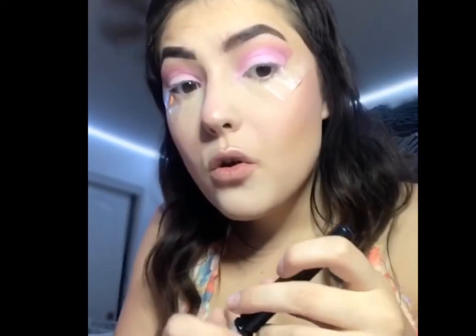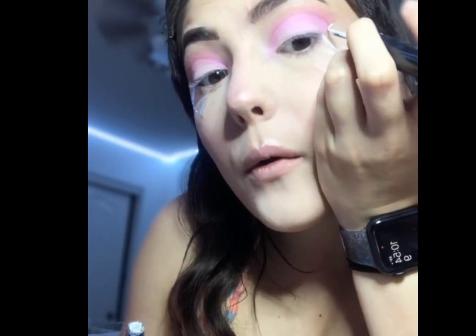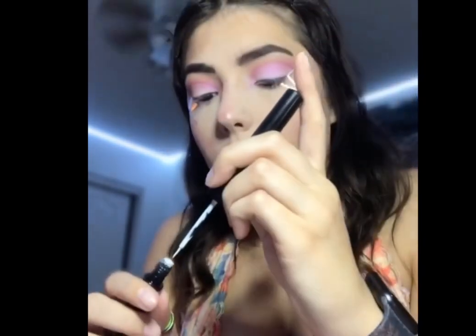I think I have to do a white liner with this. So I'm going to go in with my white waterproof NYX Epic Wear Liner. First things first, I'm going to create my line. Okay, line is created.